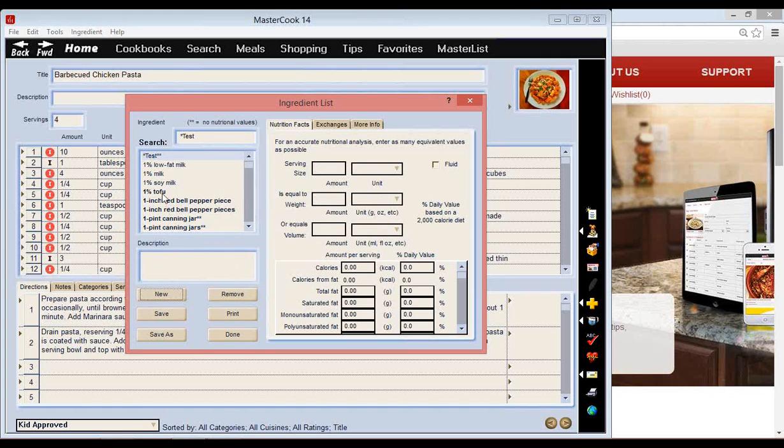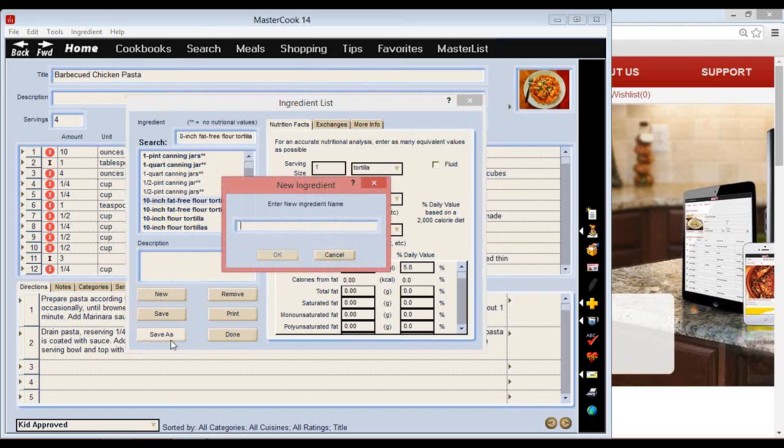And you can also, if you want to create a new ingredient based on an ingredient that is already there, but you just want to change the values slightly, you can do that as well by selecting one of the ingredients and then clicking the Save As button here, and it'll bring up a window so you can create a new ingredient with a different name, and then you can edit its nutrient values.